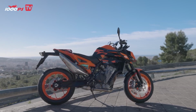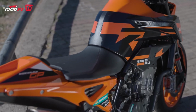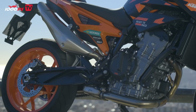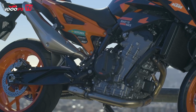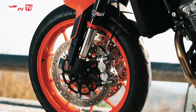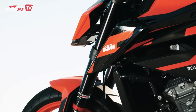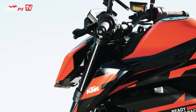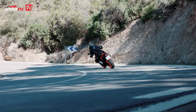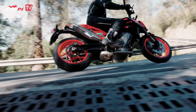There is also the option of adjusting both the clutch and brake levers on the 890 Duke GP. Only the tightly padded saddle could push some riders to their limits after a while. Since its launch, KTM has marketed the mid-range Duke as a scalpel, an epithet that also applies to the 2023 890 Duke GP. Even if the only adjustment option of the WP Apex suspension is the spring preload of the shock absorber, the components offer the ideal compromise for everyday riding and country roads. Sporty and firm, they master poor asphalt in everyday use while providing sufficient reserves for sporty riding on country roads.